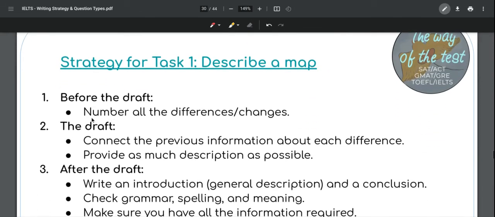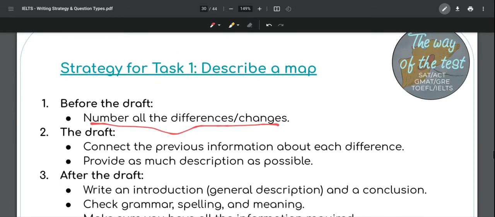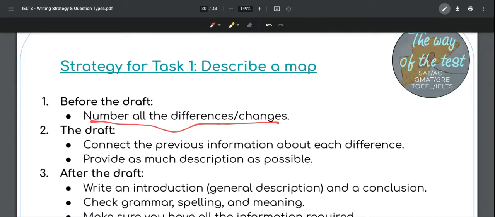So the first thing we're going to do, we're going to number all the differences or all the changes. So again, it's like the game of differences. And again, they are not telling us exactly how many there are. So we pretty much have to create the list on our own. So we do create a number list. So again, it's more orderly and it's easier to put them in the body of the essay. Okay. But we don't have a specific number when we begin. So we pretty much have to be aware of how many we're counting.